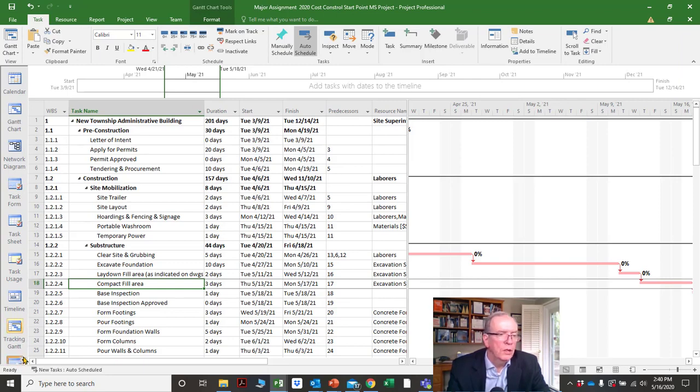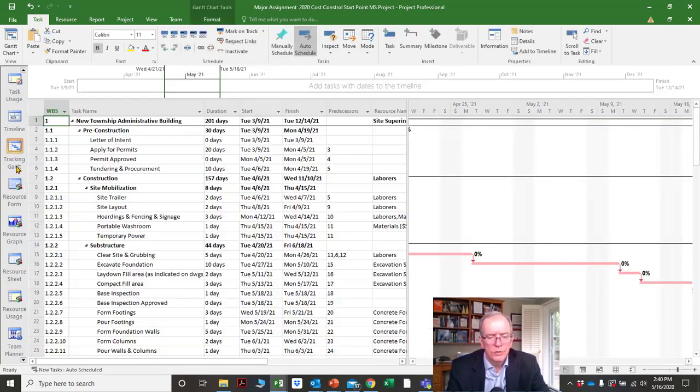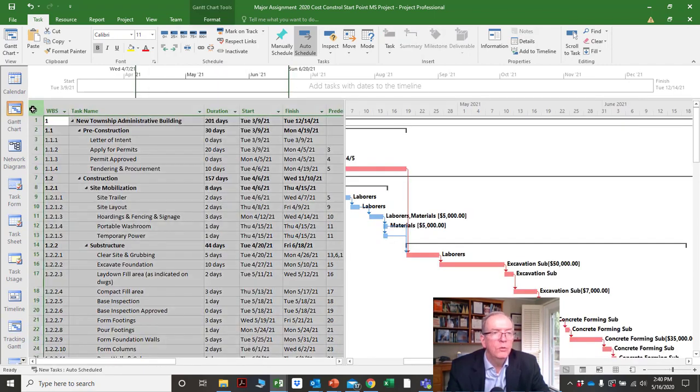So the other ones that you see here are resource based, and as I said earlier, we just go to the resource sheet. This is where all that resource information is put in. So as a basic concept, I would try to remember that there's two places that we can switch between our screens. I would try to also remember, if I want to get back to normal, I want to go to the Gantt chart. And if I want to ensure I'm in the entry view, I can click on that square icon box and just make sure I'm in the entry view.